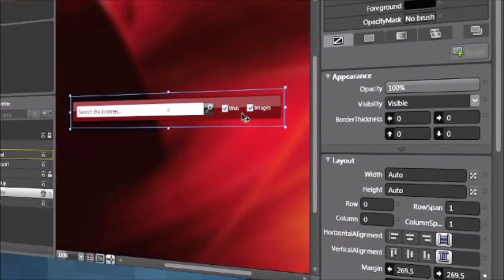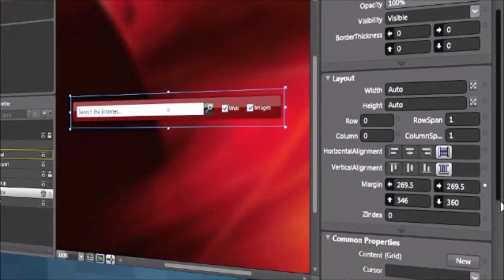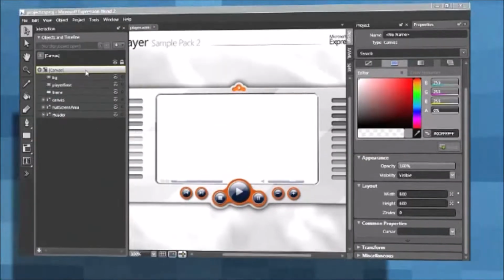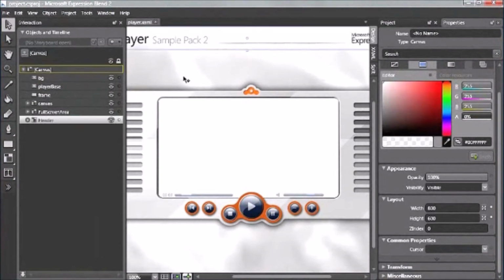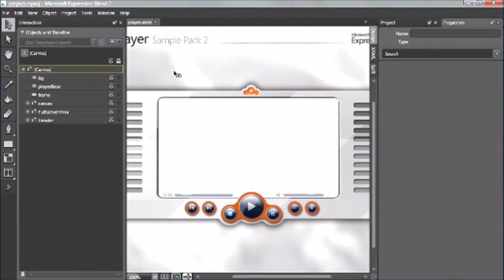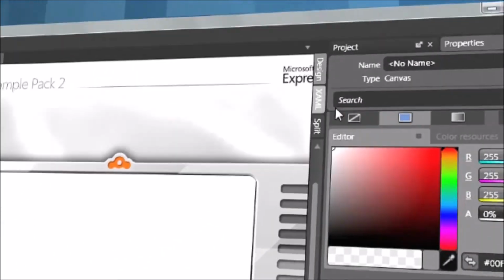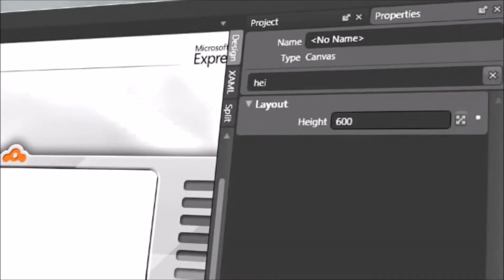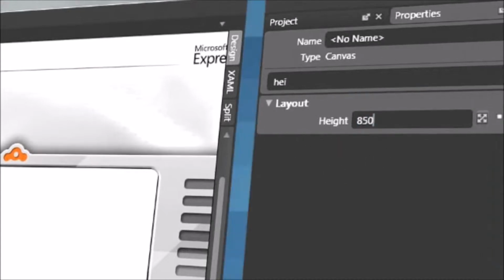Expression Blend's design-oriented interface maximizes your workspace by making many tools and features readily and quickly accessible, while providing maximum design space. Whether you're working on a Windows Presentation Foundation project or a Silverlight project, the UI for Expression Blend 2 dynamically filters to show only the properties and features suitable for your tasks. You can even filter many properties further to help you find what you're looking for instantly.